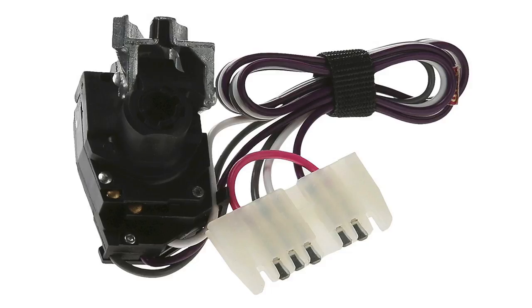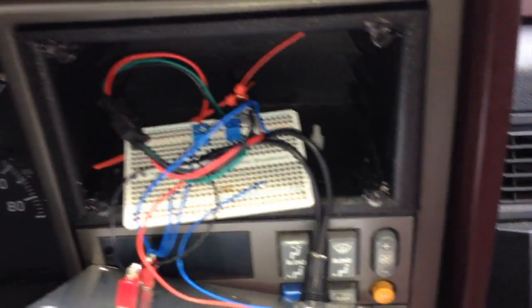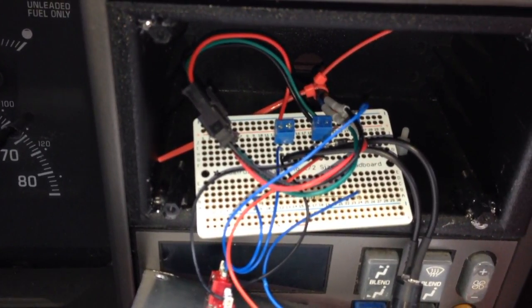Here's the panel pulled back. Ignore the perf board in there — that was completely unnecessary, I should have just wired it straight. I wired my panel to a little three-pin connector — black, red, and green — because I want to have a disconnect right there. I put a couple of wire ties on it to keep the harness from dropping through the hole. The 670-ohm resistor is on that board, and everything else is just straight off the switches going into the three-pin connector, which goes down to the new wiring harness that plugs into the steering column.